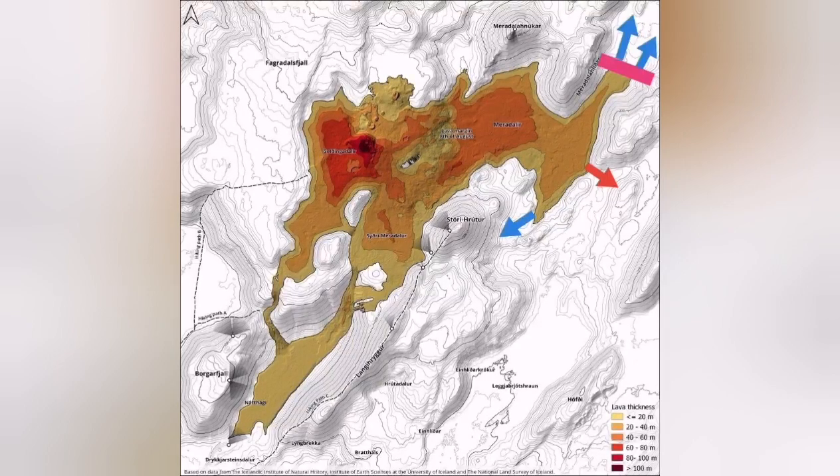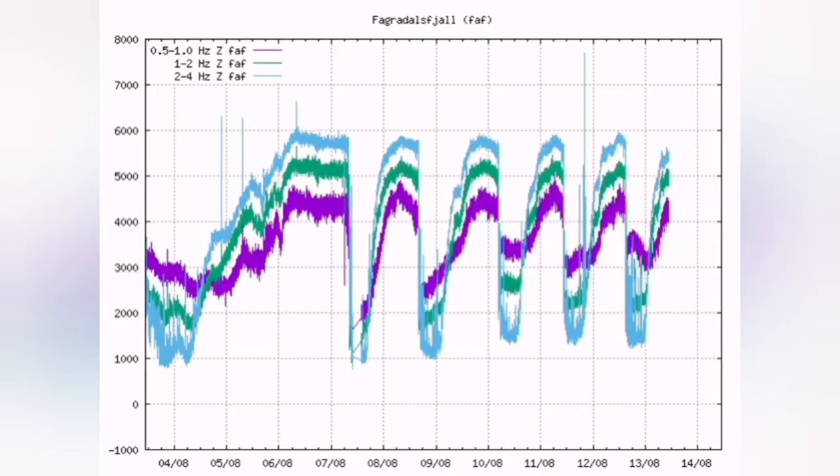We can build berms, walls, and dams to block the passage of lava from the north, from the south, and eventually from the east side. If we contain the volcano, it has to fill up to that level and become more similar to a shield volcano — the lava piles up there and it takes on that shape.